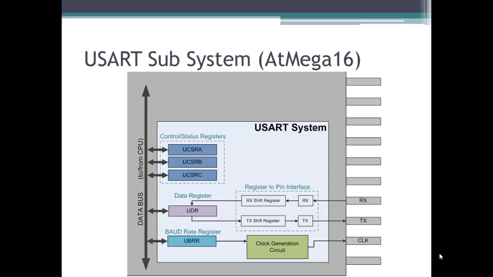And finally, at the lower left, you see the baud rate register, the UBRR. Loading a particular value into that device tells the clock generation circuit, shown in green in the lower right, how fast to operate. So we have a method from the CPU to load a byte of data into the UBRR and tell the clock how fast to run.